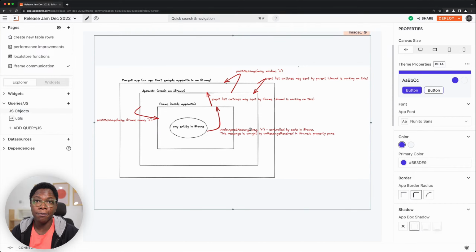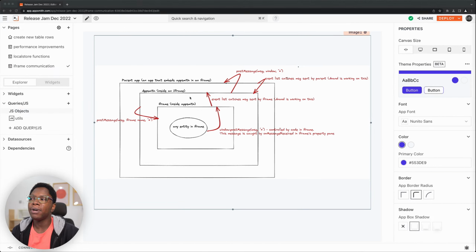This is a really powerful feature because it enables two new possibilities. In cases where you have AppSmith embedded in your personal website, maybe a product website or a blog page, this means that you now have full duplex two-way communication with the AppSmith iFrame. And it's amazing because there's so much you can do with that kind of power. The second possibility is that this is going to make it possible for you to create your own custom widgets inside of an iFrame in AppSmith.